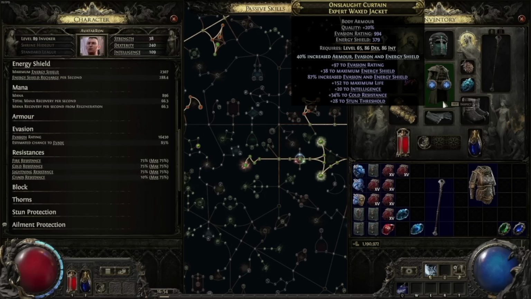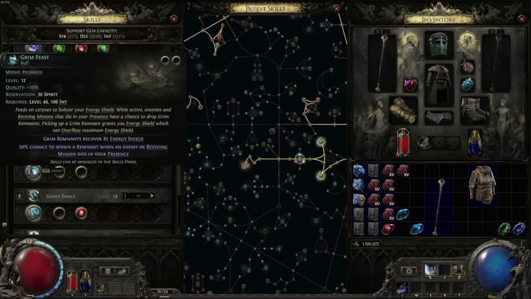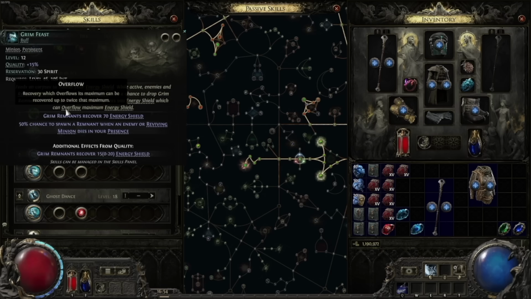This 1200 energy shield from my chest piece is actually worth 2400 energy shield in a lot of scenarios because of Grim Feast, which is a buff we use which lets you overcharge your energy shield to double. So most of the time we actually run around with over 4k energy shield instead of 2k, so you can tank those big heavy hits more effectively.